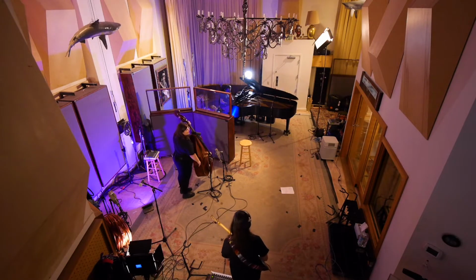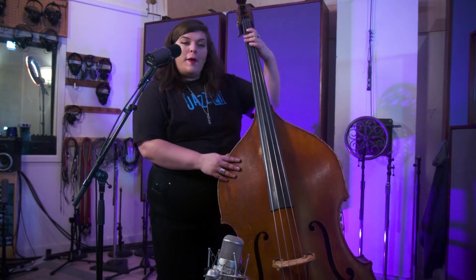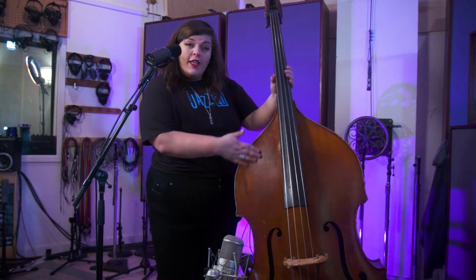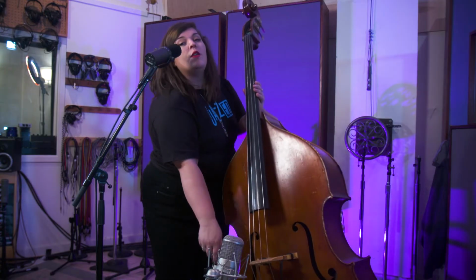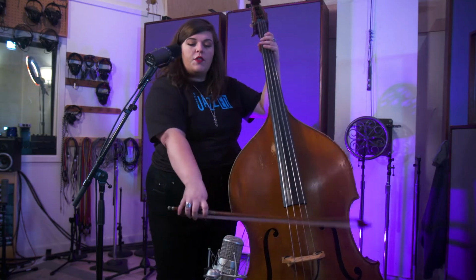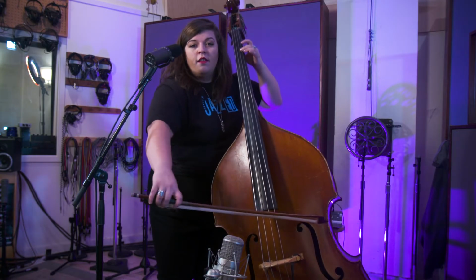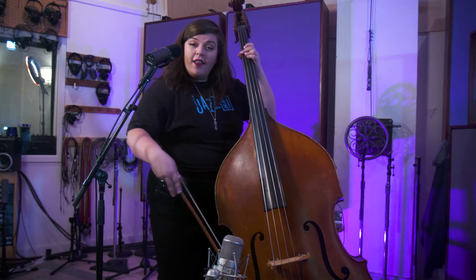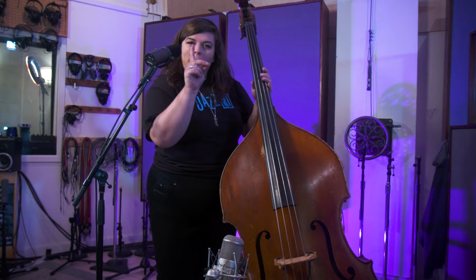Hi, I'm Marina, and I play the bass. It's also called the bass fiddle, the upright bass, the contrabass. Just don't call it a cello. But it is made out of wood, a lot of different kinds of wood, and metal. There are two different ways to play it. You might see it in an orchestra with a bow, and I pull the bow across the string and it makes a noise. But in jazz, like we're playing today, I mostly pull with my finger, and we call it pizzicato.